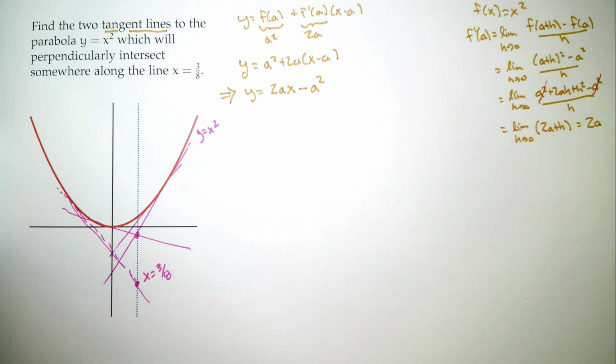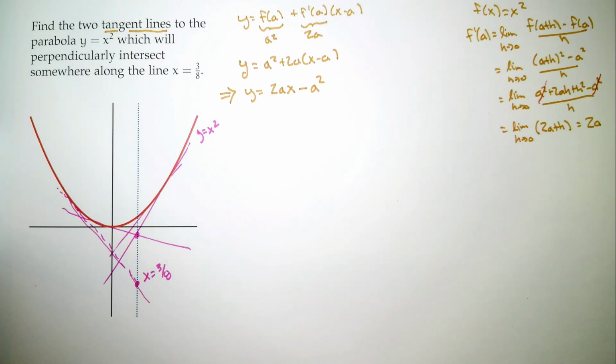Now the reason why I want to get to the stage where there's the generic tangent line is we're looking for some tangent lines. So oftentimes if a problem says, find the tangent line which has this property, what we do is we say, all right, I'll just find all the tangent lines. And then I'm going to sort through the tangent lines and pick out the one, or in this case, the two, that give me what I need. Now, what do we do? Well, we know a couple of things.